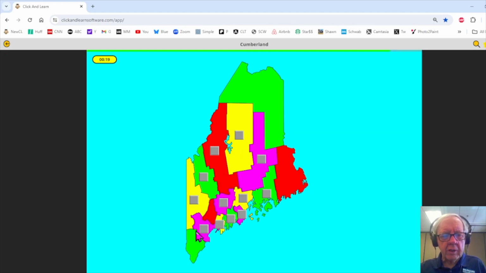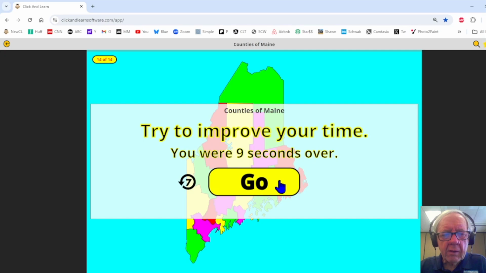Androscoggin, Aroostook, Cumberland, Franklin, Knox, Kennebec, Knox, Lincoln, Oxford, Penobscot, Piscataquis, Sagadahoc, that's Waldo, Sagadahoc, Somerset, and Waldo. Okay.